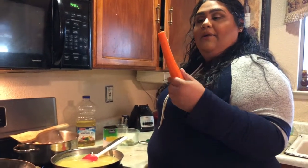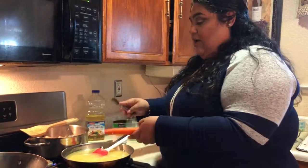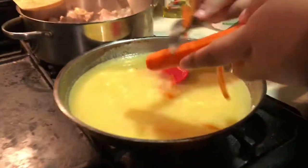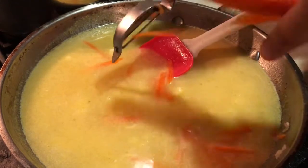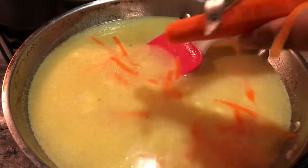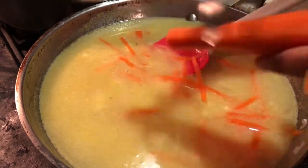Anyways, I already washed my carrot and cut off the first ugly layer. So what you want to do next is you're going to just grate some of this carrot with your pelapapas. Just going to do that for about half of the carrot into small pieces. I don't know what it is about this. Literally, this recipe I stole from my mom. But it makes your white rice taste so good.